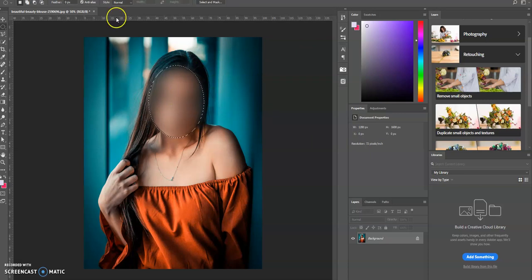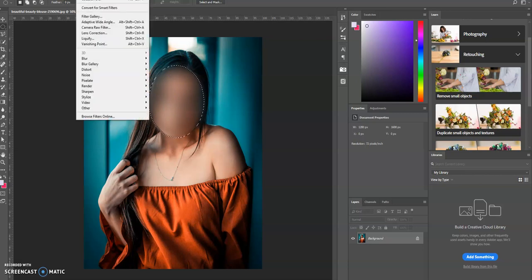Another way is to keep your selection, go up to Select, Filter from the menu, and choose Pixelate. Again, you'll have to play around with these options, but today I'm going to select Mosaic.